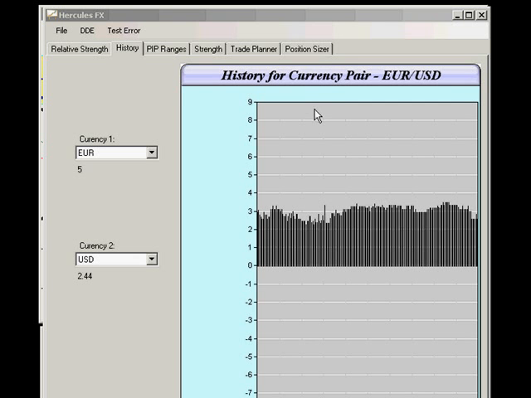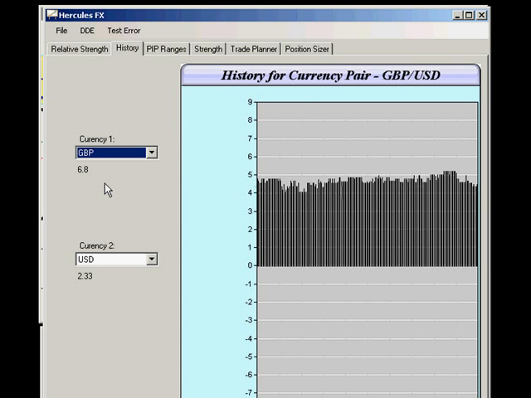Let me be clear and say this. Do you have to use the history screen? No. So then what's the usefulness of it? Well, if you're monitoring a particular currency pair for strength, this screen will help you to not look at all of the little ticks and wiggles with a currency pair.